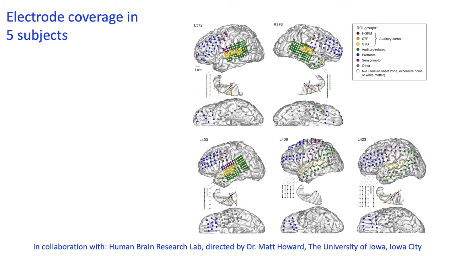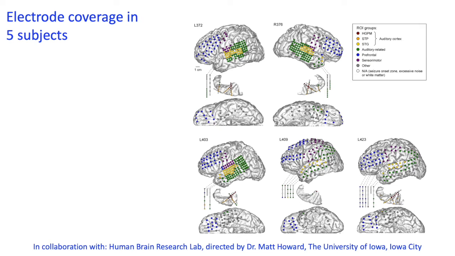These electrodes are used to determine the patient's seizure foci and to map particularly critical areas of the brain in preparation for the second surgery. In that surgery, the electrodes are removed and the seizure focus is resected to alleviate their epilepsy. Between the two surgeries, we recruit these subjects to participate in a variety of research studies, including those I'm presenting here. Because most epilepsies involve the temporal lobe, which is also the location of auditory cortex, many of our research studies are focused on the auditory cortical hierarchy, and that is how I've color-coded the electrodes in these images.